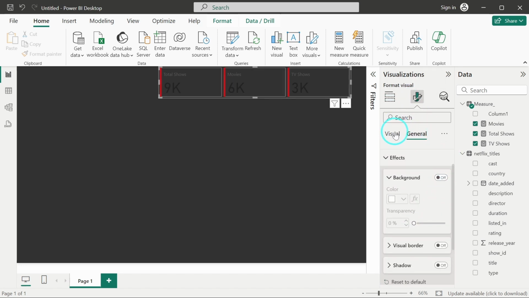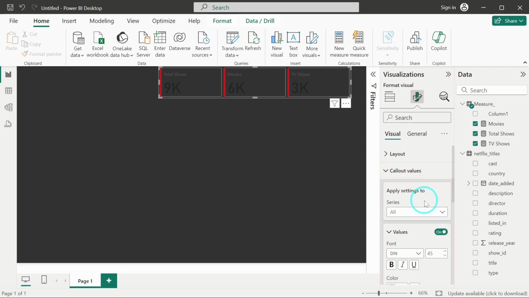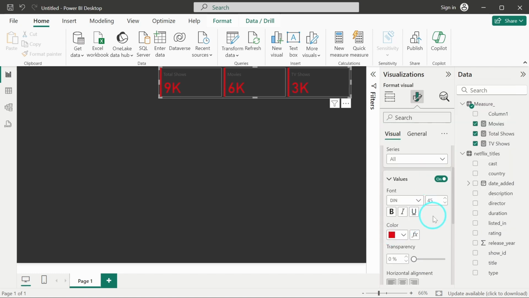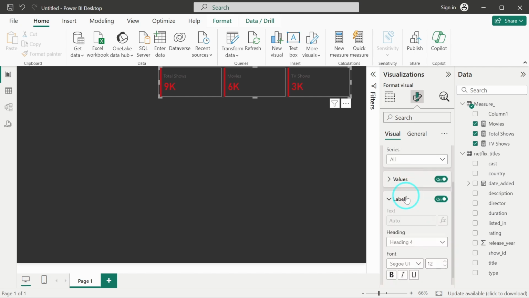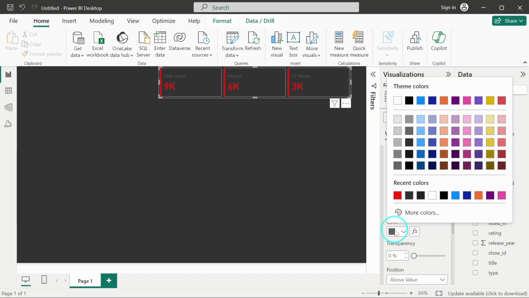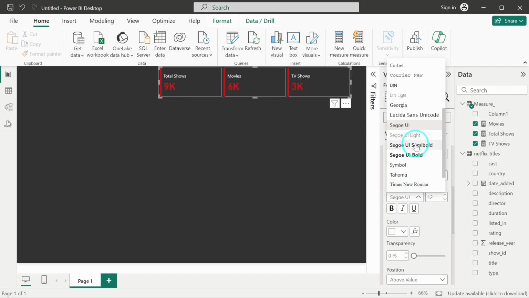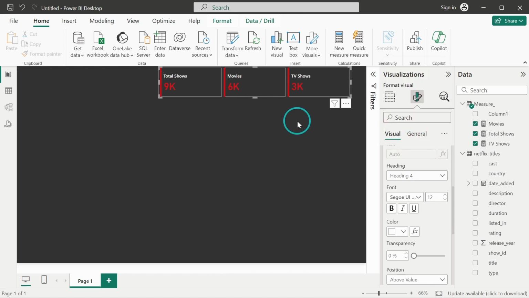The background has been disabled, and the call out value, I will have it in red. I will decrease the size, 30, and for label I will have it in white, and I will use semi bold for this.